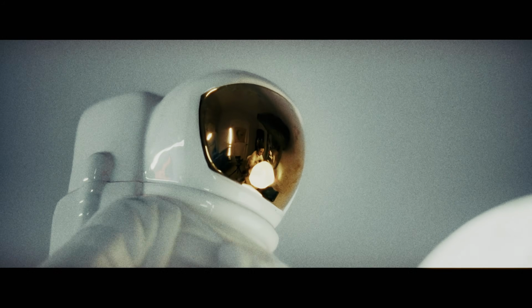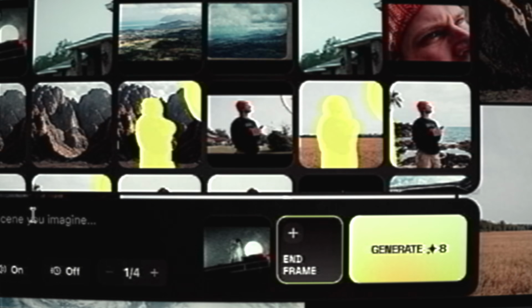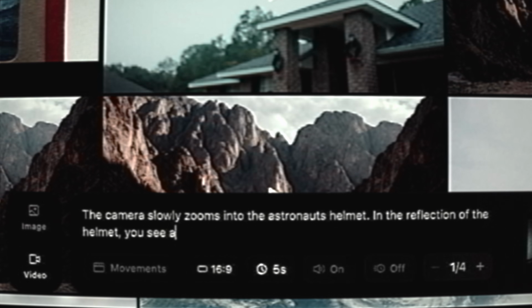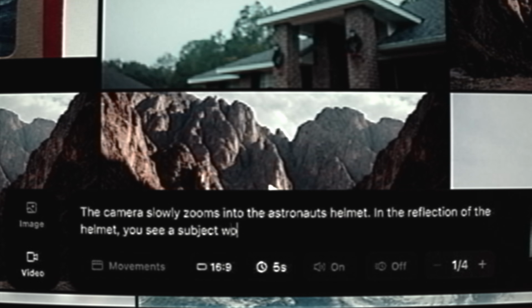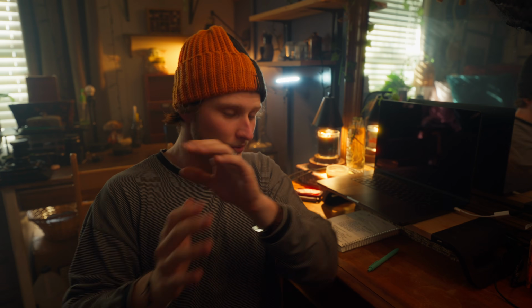So this is a quick trick, but this is transitioning using AI. You're gonna take your last frame from your first shot, and you're gonna take your first frame from your second shot. You're gonna throw it into Cinema Studio exactly how you want the transition to be. And again, very rarely is it gonna be first try. Give it a few tries and see what you can come up with. Again, AI is new, folks. It's new. We're only, I don't know, how long into this.